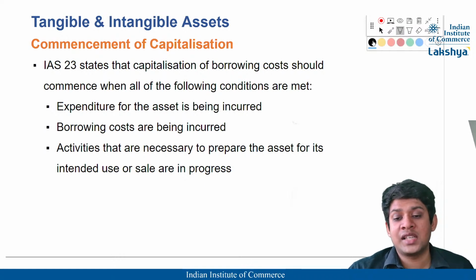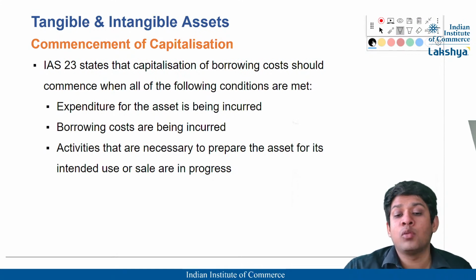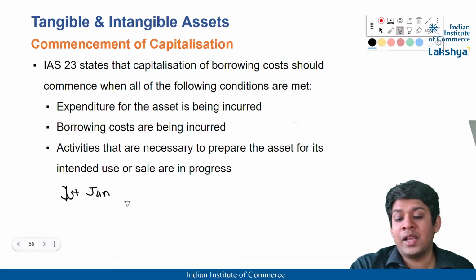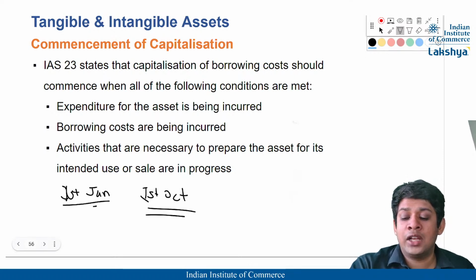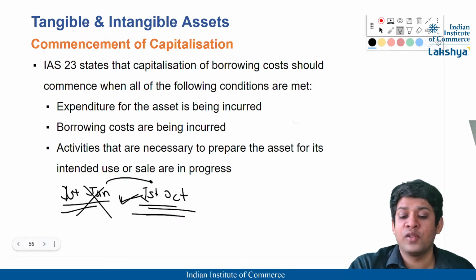Okay. Now let us understand from what period you are supposed to capitalize to the value of the asset and till what period you're going to capitalize to the value of the asset. It's not like I've taken a loan on 1st January and I have not started preparing my asset; I started preparing my asset on 1st October. I am saying that I've taken a loan from 1st January, I have taken it for the asset, so I'm going to capitalize it for the asset for every month. I will say no. Why did you take a loan on 1st Jan? Right? You're going to start preparing your asset from 1st October.